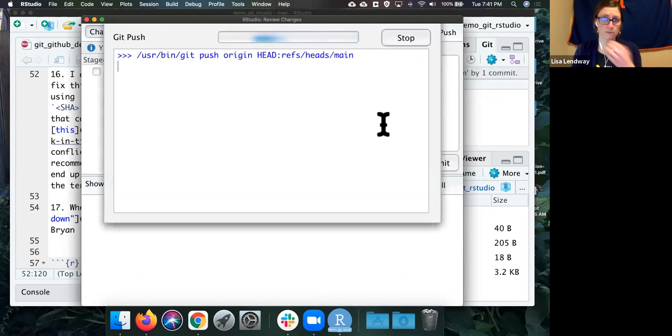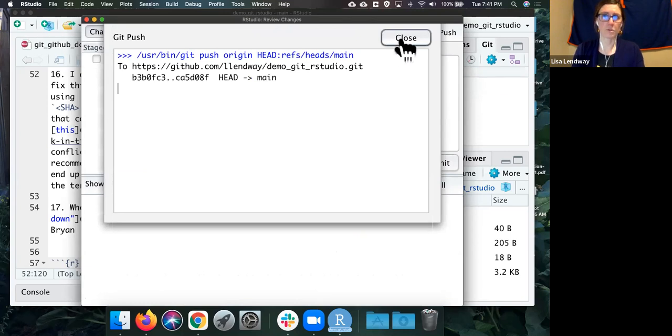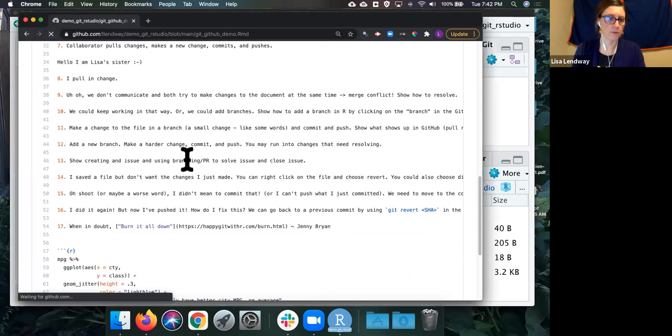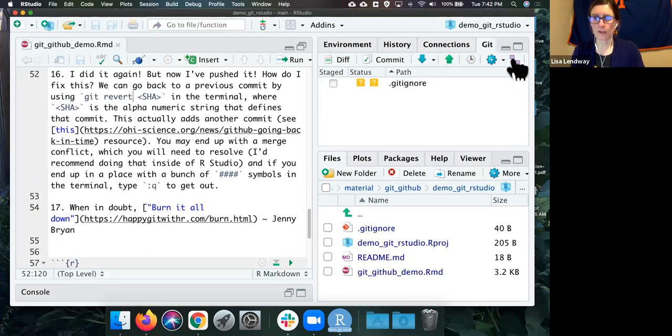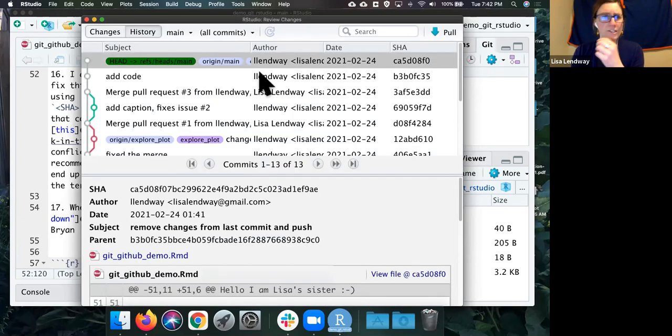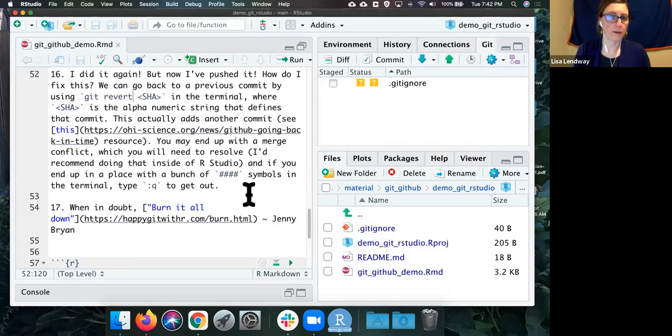And I'm hoping that there's not any sort of weird thing happening. Okay, so now when I push that out there, interesting. I totally didn't realize that that's how this worked. So now the changes have been pushed out there. Now if I look at my history, okay, I do think I remember reading about this. I just forgot what it actually did. So it reverted the files and brought it back, but lets me add on to the history. And I remember reading that that's important, especially when we're collaborating with other people. I should go back and reread that.